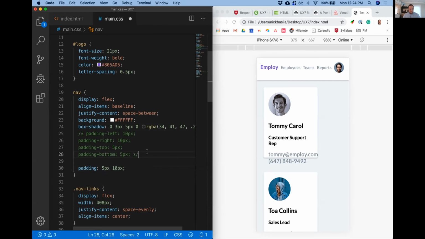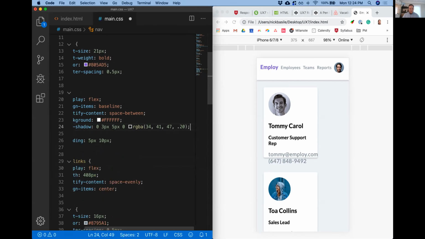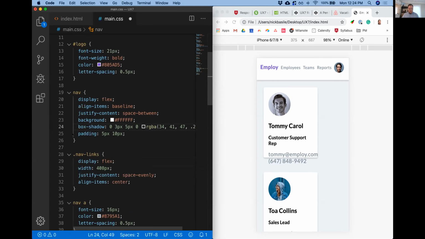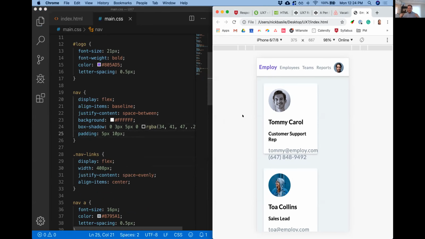So let's take it back to where it was. We can get rid of all of this code, right, and just have this nice one-liner of padding here. Right? Developers, their mindset, they're all about making things quicker, doing things more efficiently, right? So when you're working with them, this is how they are operating. This is what they are thinking. And so you want to present your information or the material that you use to them in the most efficient way possible, in sort of shorthand ways, if possible.